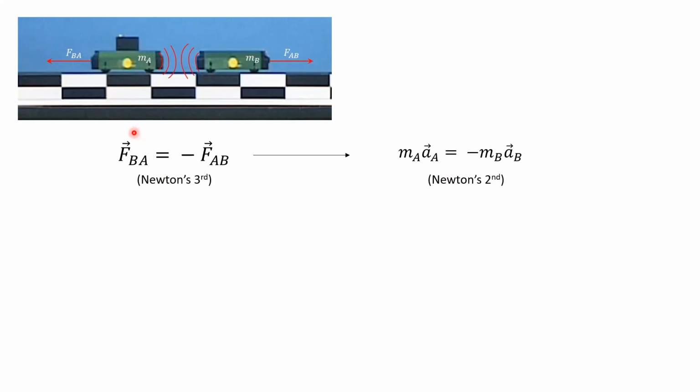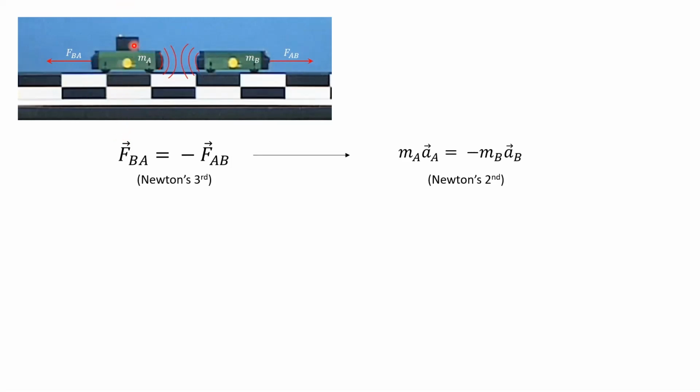So let's look at the left side. This is the force that cart B exerts on cart A. So this is a force on cart A. I really should have a bubble around cart A right now. Now, again, we're pretending that there's no air drag and no friction on cart A. Yes, there's a normal force upwards, and there's a gravitational force downwards, but we're only analyzing the motion in this direction, along an axis perpendicular to the normal direction. So we're not really concerned with those forces. Plus, those forces would sum to zero.